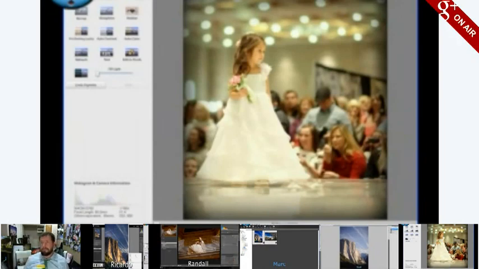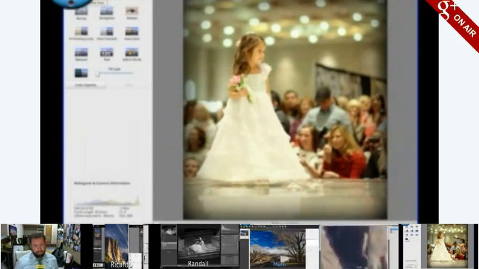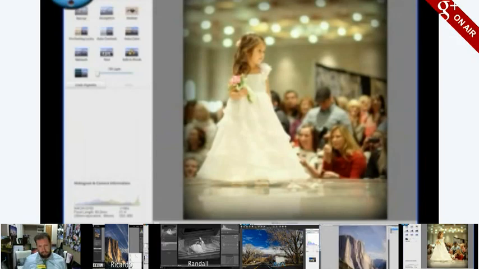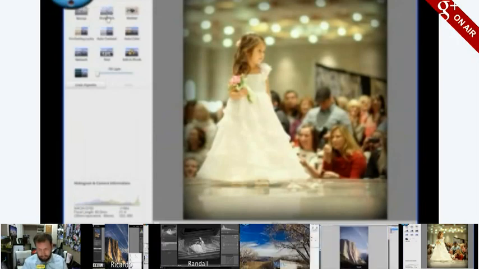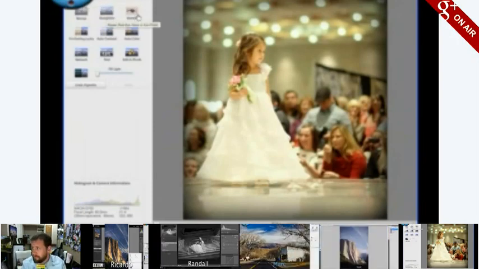There are five major tabs, and if you start with the first one, it helps guide the process in which you should be editing the photos anyway. You may want to make sure the composition looks right, so that's why recrop is one of the first buttons. If you have a landscape, you might want to make the horizon straight, where the straighten button is. For portraits, there's the red eye button, which for the little girl didn't really apply. Of course, there's the I'm Feeling Lucky button, which is kind of entertaining to use. And the auto contrast, though you're spot on with the exposures for most of them.